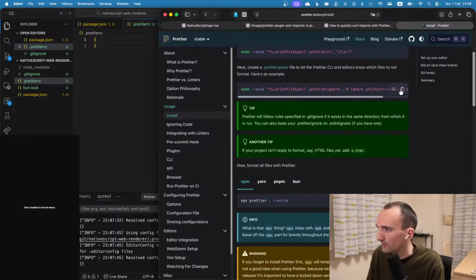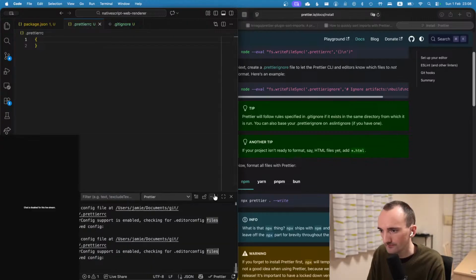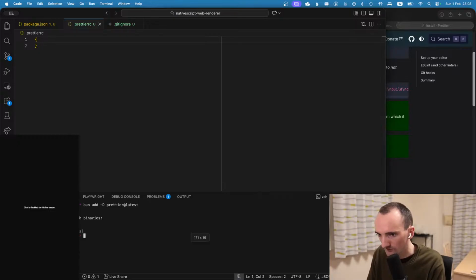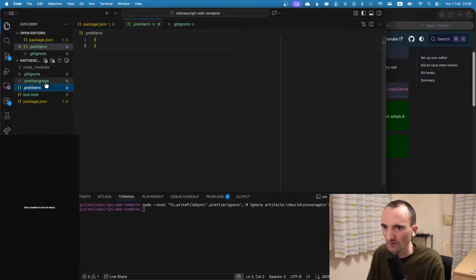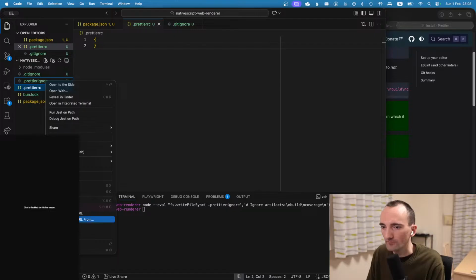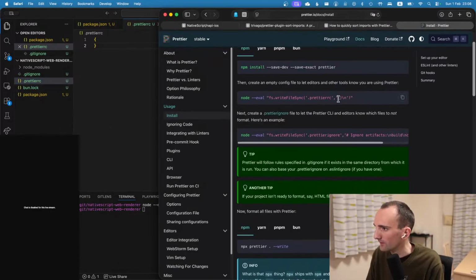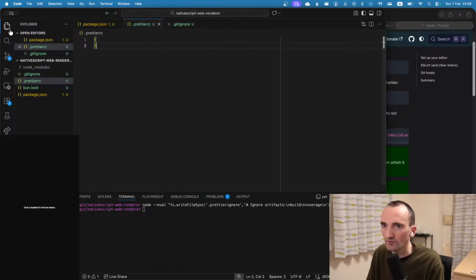Let's do that. Where's my terminal? Oh, that gives us a prettier ignore. I should have read that. I'll just get that to inherit from git ignore, so no need for that. Oh yeah, I mean that should work. So why isn't it formatting on save?